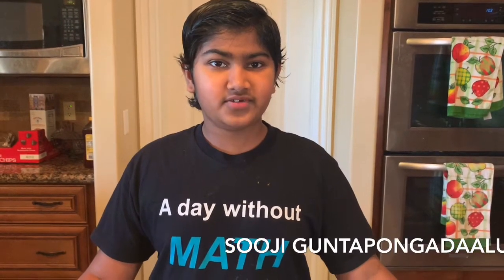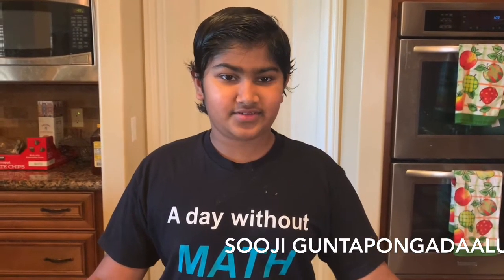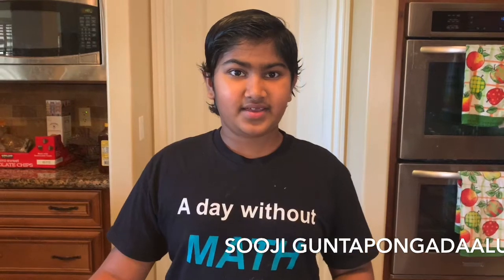If you don't know what Gunta Ponganaalu are, they're little balls of dough made from dosa batter. Since dosa batter takes about 12 hours of prep time and has a lot of waiting, I am making Gunta Ponganaalu with Sooji or rava. This can be made almost instantly and doesn't require much prep time.